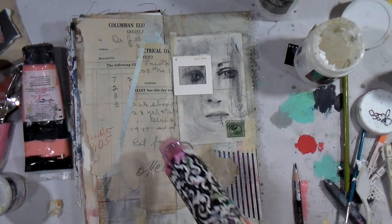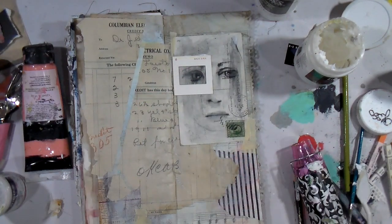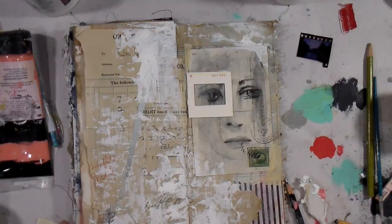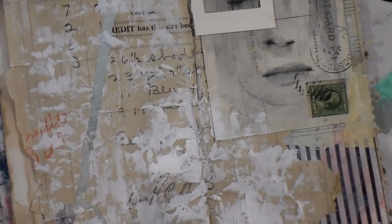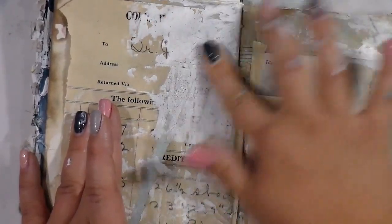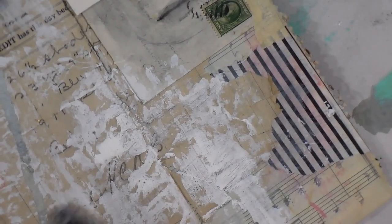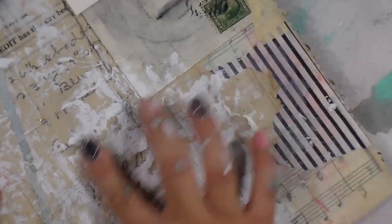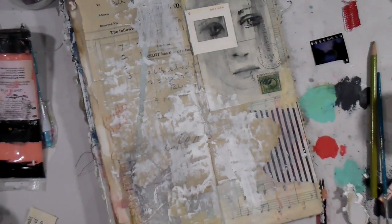My husband Josh is laughing at me as I do this — he says hey, y'all. Okay guys, it looks like the camera missed the crackle paste. I did put crackle paste on — DecoArt's Media crackle paste is the best crackle paste. I let it start cracking on its own, then I went in with graphite on my finger to scrunge it up a bit. The thicker you put the crackle paste on, the bigger the cracks are going to be. I thought it would kind of bring the page together and blur out the background so this young lady is the focal point.